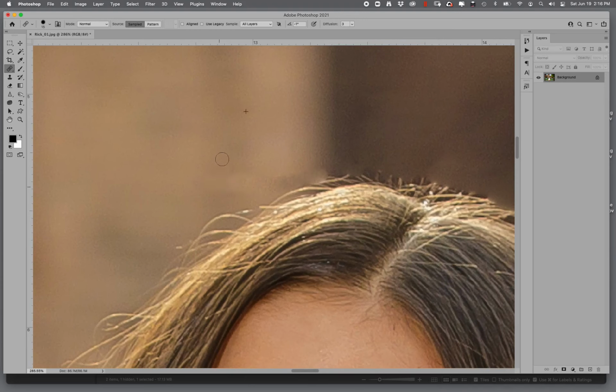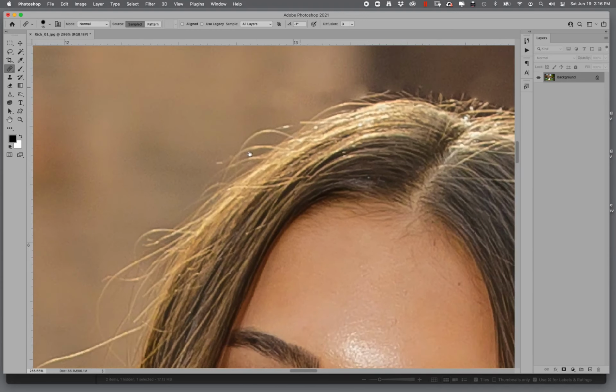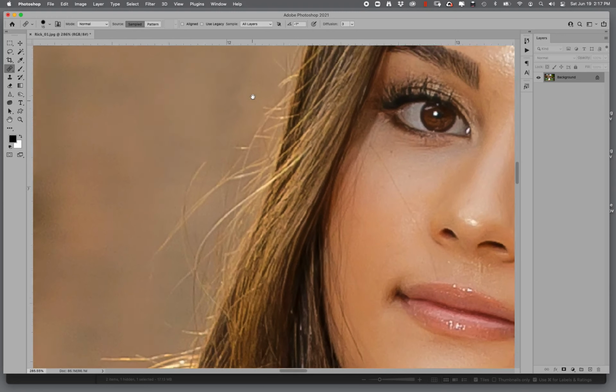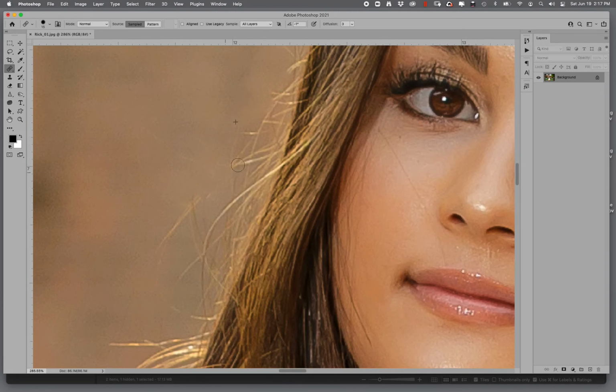Now, some of these flyaways, let me just tell you, like in here, I wouldn't mess with that, because you know what? It's real. You got to have some flyaways, or else it just doesn't look real, okay? It just does not look real. So we're going to go ahead and manage these flyaways, keep managing them. Manage. All right, so good.